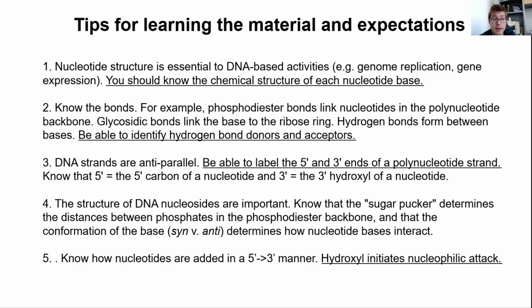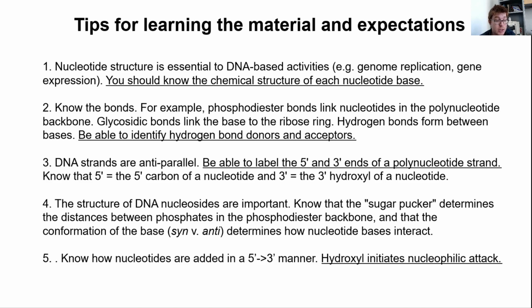You should also be able to identify on those nucleobases the hydrogen bond donors and acceptors, and which ones are involved in base pairing. It's really critical that you know that there is a polarity to the DNA polymer, and that DNA base pairing interactions occur when the strands are anti-parallel. So these single-stranded nucleotides will have some 5' to 3' end, and when base pairing interactions occur, the two strands are anti-parallel to one another. You need to know the structure of the nucleotides, the sugar pucker, that can determine the distances between phosphates to give you A form and B form DNA, and you need to know what a syn and an anti-nucleotide look like.